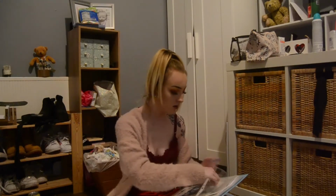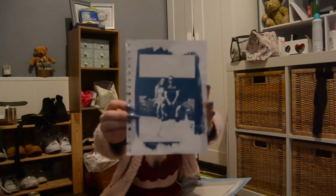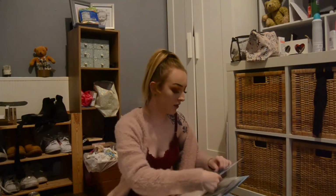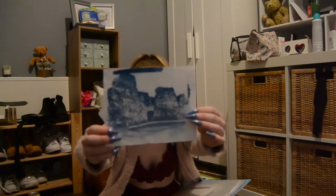Oh, I've got this cute one. It's of me and my dad in Scotland again. So I think that's one that turned out really, really well. Also, I've got this one of an old castle, and I think it looks really cool with abandoned and derelict things, or ruins, because it really goes back to the time period that this would have been used. Do I just sound like a proper geek? I probably do.